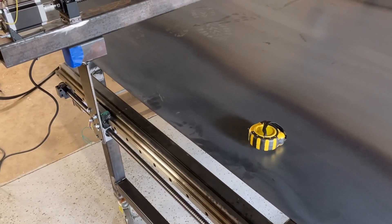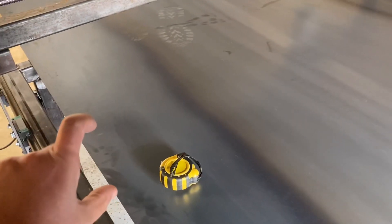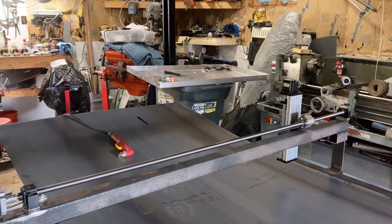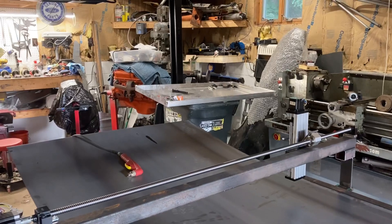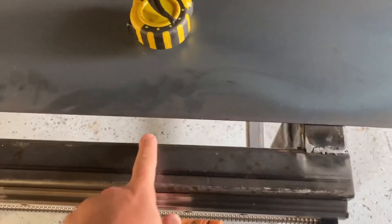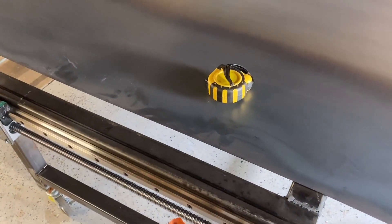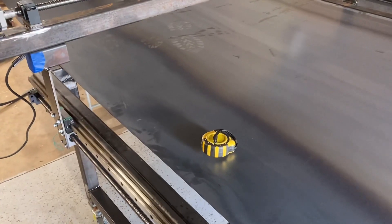I'm going to make it three inches deep and then put some angle in there with slots cut into them for two inch slats, so the two inch slats will come up equal to the top of the three inch sidewall. I went with two inches before because I thought that was going to work and it fit with the piece of aluminum I had. So redo it here in steel — three inches deep, interior dimensions are 50 inches by 32 inches, so we'll make it 49 inches by 31 inches, which once centered leaves a half inch gap all the way around. We'll cut this piece of steel now.